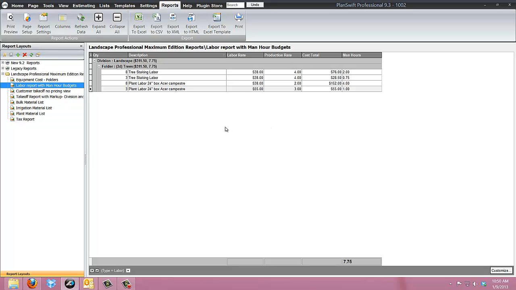I do encourage everybody, once they try this plugin, if they purchase it, to put their company's pricing in there. So it reflects your company. So all you have to do is basically do a takeoff, and all the prices are already there, which is really cool. And then, of course, you have all that flexibility to make changes.